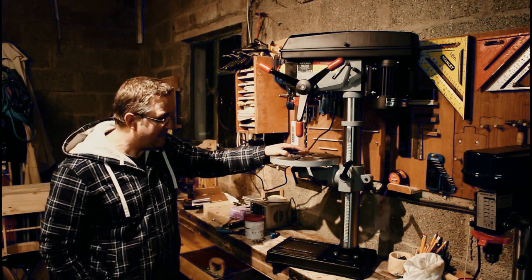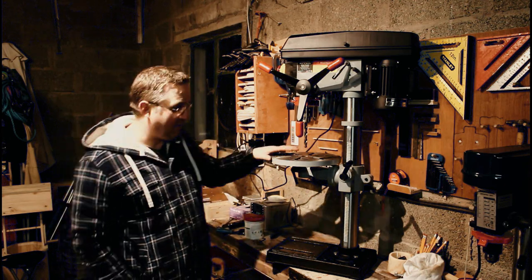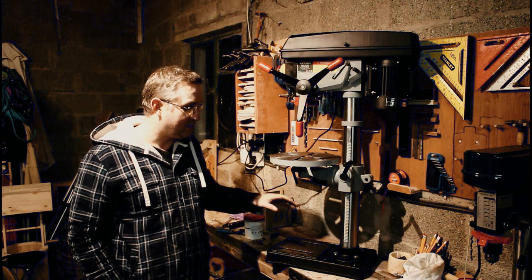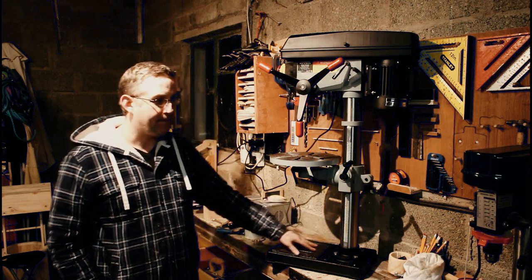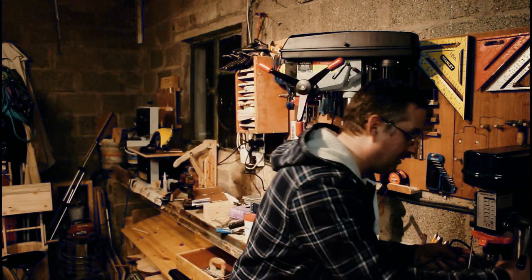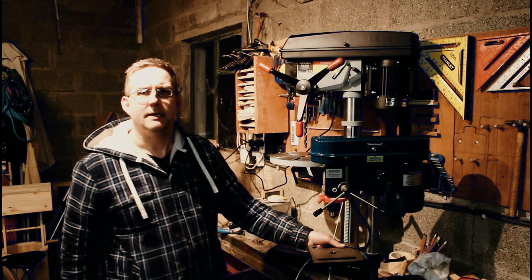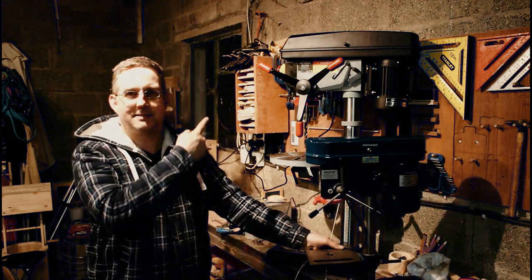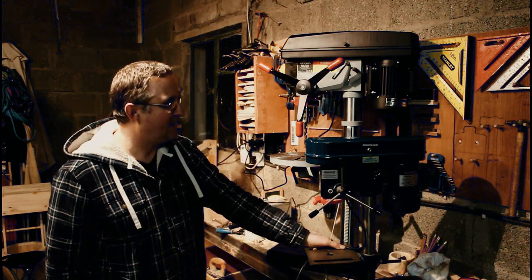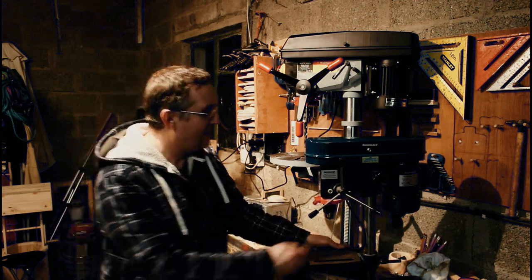Can't complain with that. This thing is so big, though, that it won't fit on my current bench. My other one, I'll bring over the old drill press, is tiny compared to that monster. It's huge. It's absolutely massive.